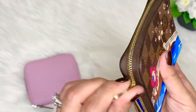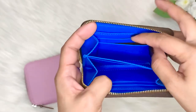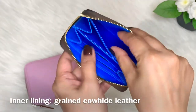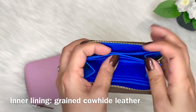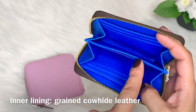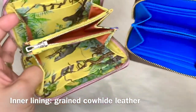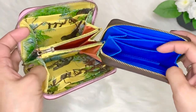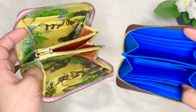Now let's look at what the inside of the Louis Vuitton CP coin purse looks like. It also has two slit compartments on both sides and one big compartment on each side as well. The only difference is that the CP coin purse has no coin compartment in the middle, as compared to the Hermès compact silken wallet — it's just a slit pocket in the middle. Other than that, in terms of compartments, they are both the same.